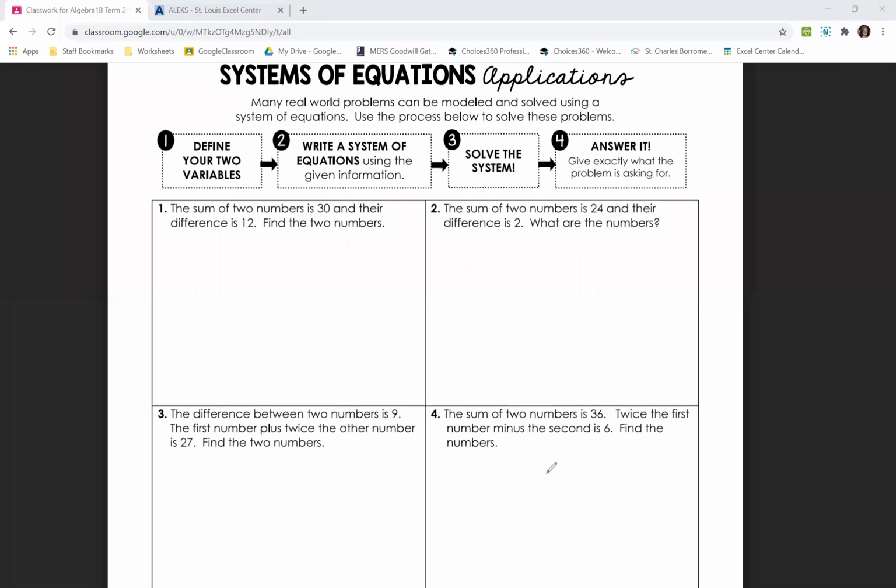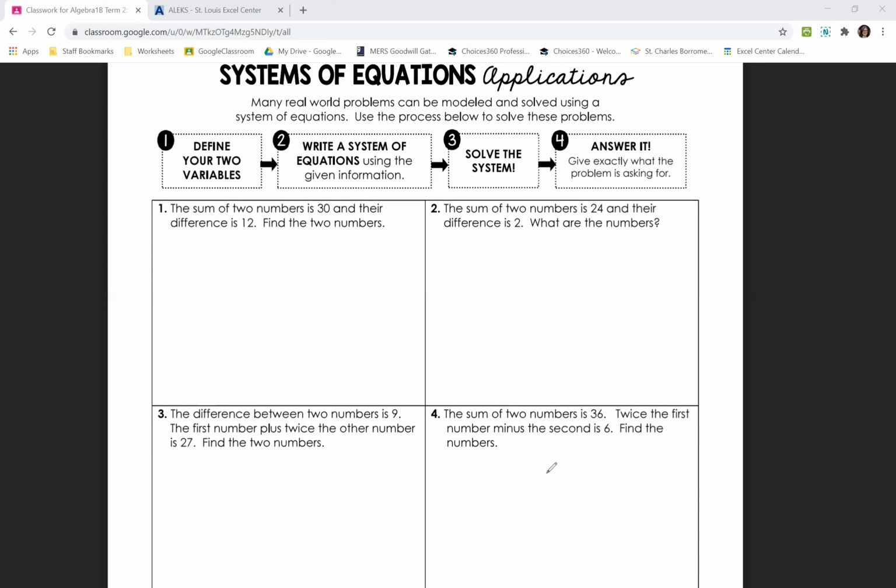Okay, guys, let's now take our skills that we've learned with systems of linear equations and put them to use with some practical application problems. Word problems are everybody's favorite, I know. But here are some steps that we're always going to make sure that we follow. This can really help you whenever you are working on any algebraic word problem.